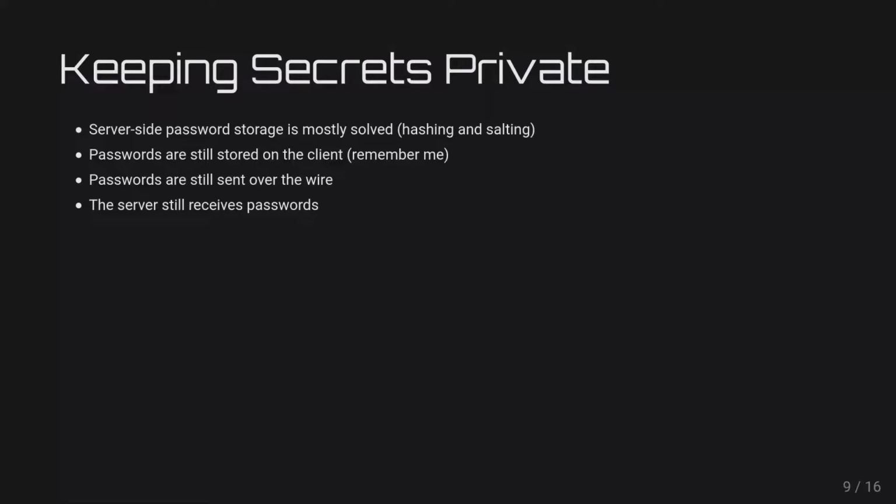So the problems that we're trying to solve are server-side password storage, which I think most here know, hashing and salting, a very common thing to do. We are trying to not store any sensitive data on the client. This is mostly a feature that gets used when you use the Remember Me feature. We don't want to transmit any sensitive information over the wire. And in the best case scenario, the server actually never receives any sensitive data.